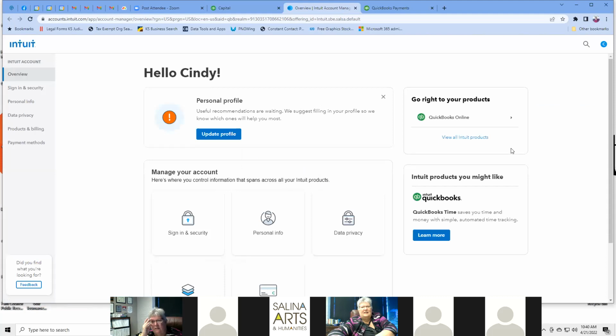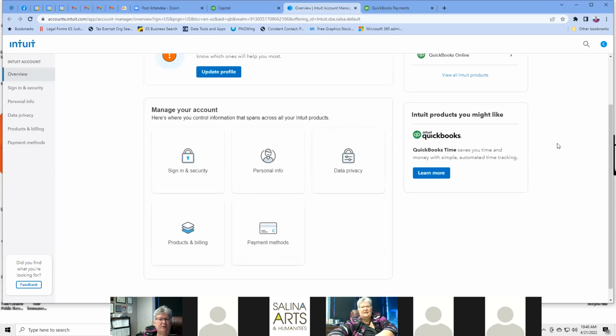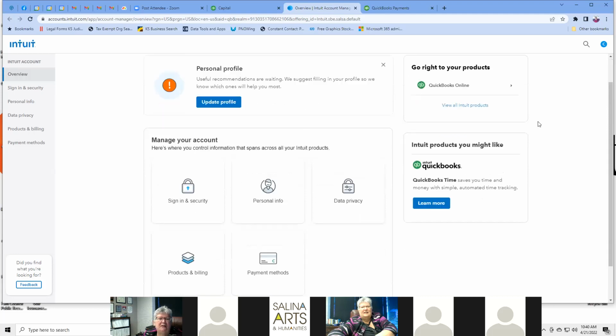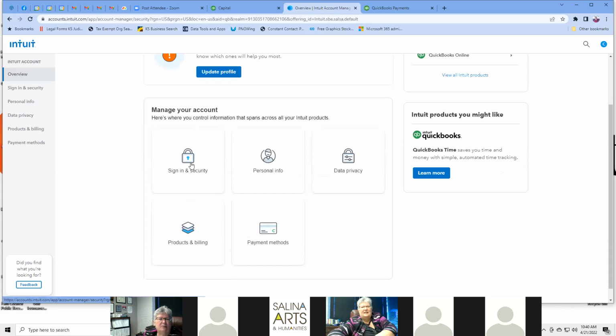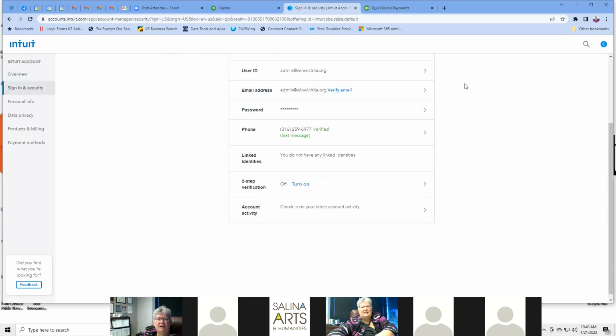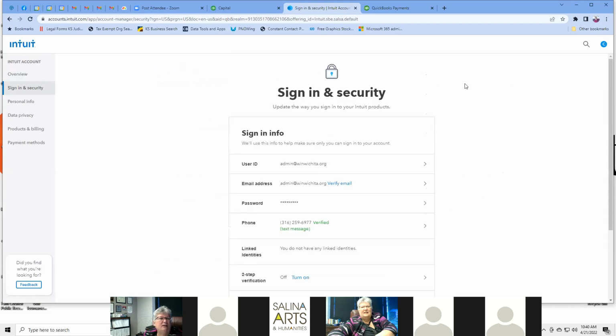I want to go back over here because I didn't touch on setting up a personal profile in your Intuit account. When you set up, you can go in here and set up your profile. You can add a logo if you want, add your personal picture if you want, and change your login.